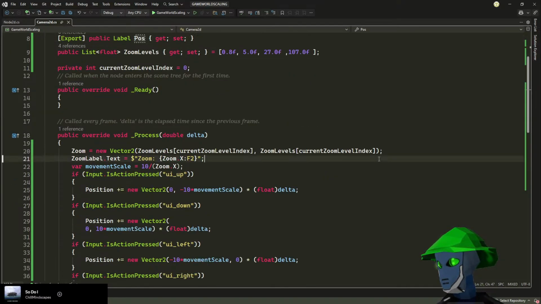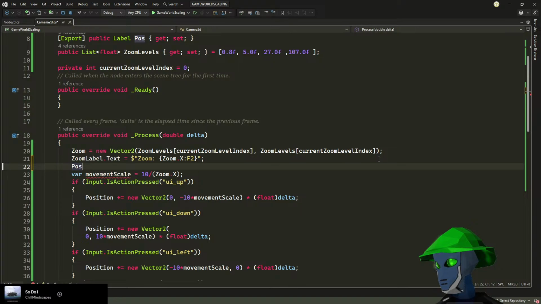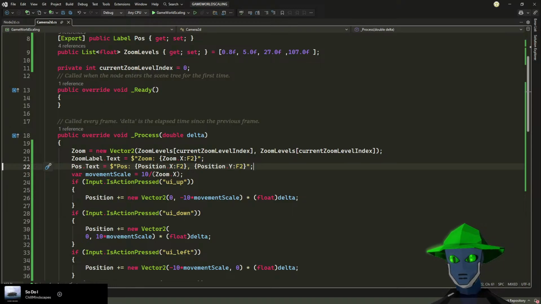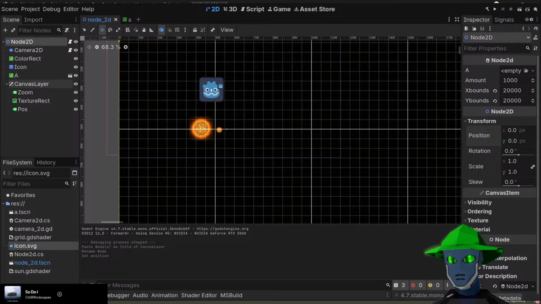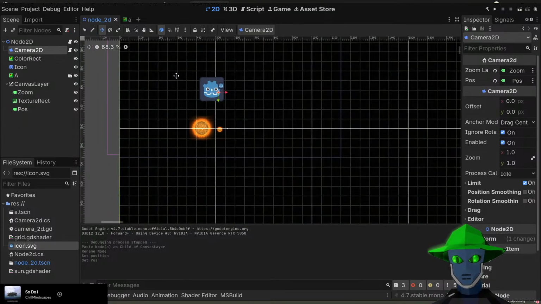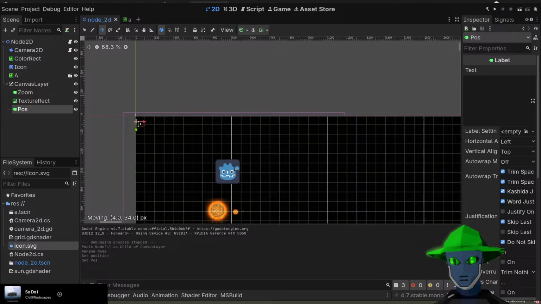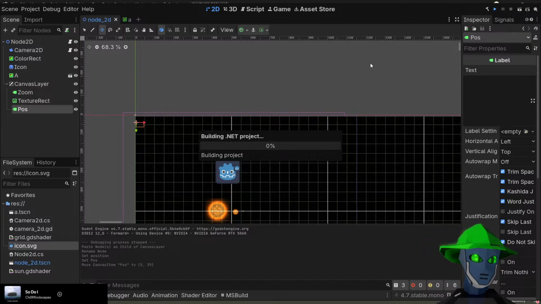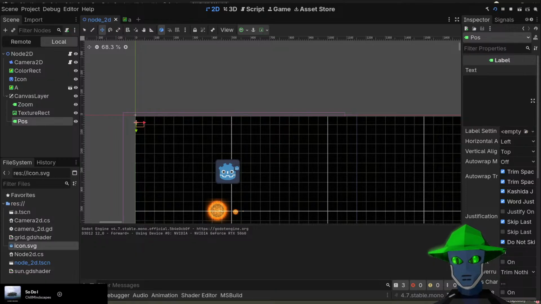Position. Position. Rebuild it. Reassign it to the camera. And also probably move it down so it will not be colliding. Okay. So now I have the position of the user or player.